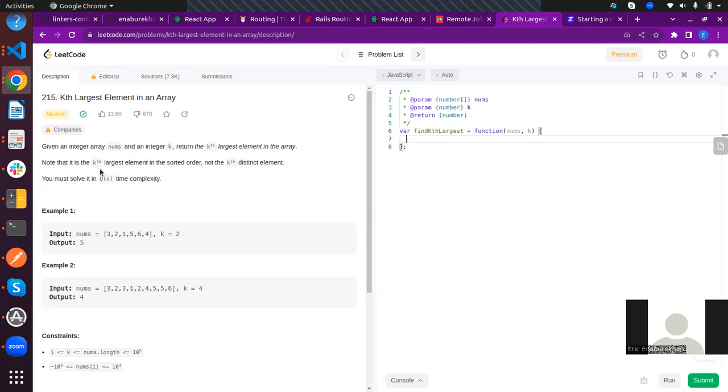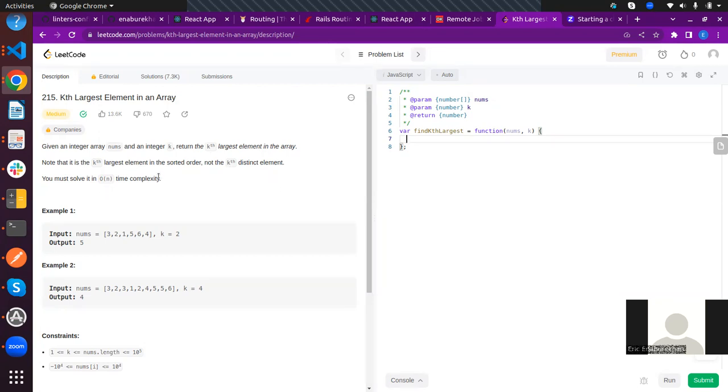Note that it is the kth largest element in the sorted order, not the kth distinct element. So it's just the kth largest element.